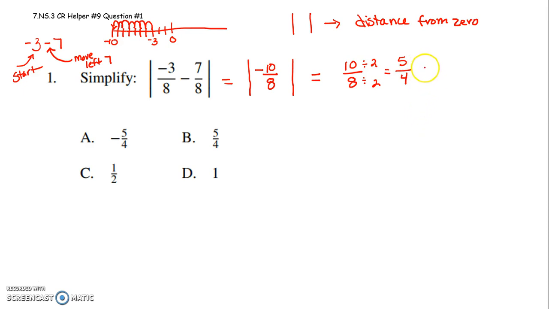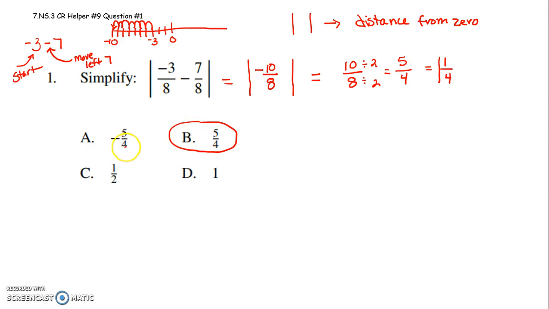Sometimes you might choose to rewrite it as a mixed number. How many times does 4 go into 5? Because you can see 5/4 is greater than 1. 4/4 would be 1. We got an extra 4th running around. So 4 goes into 5 once, with 1 extra 4th running around. But they leave the answer as this.